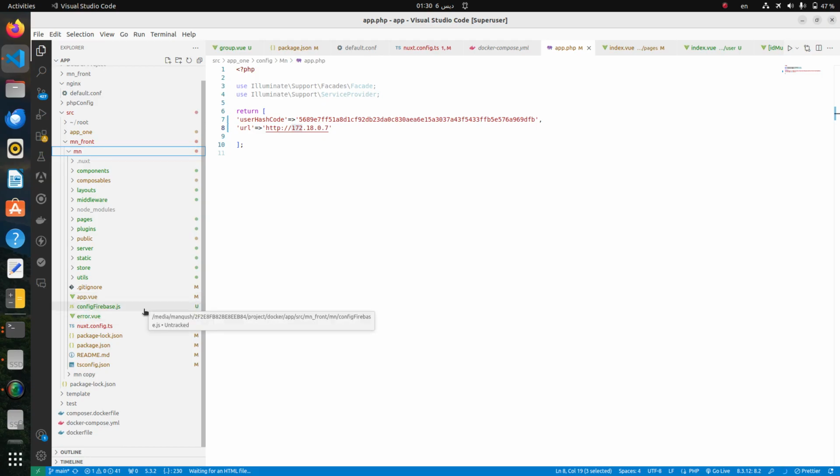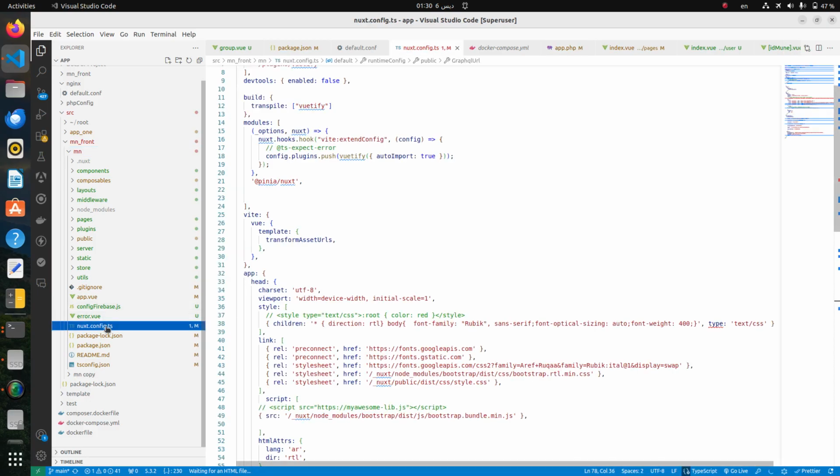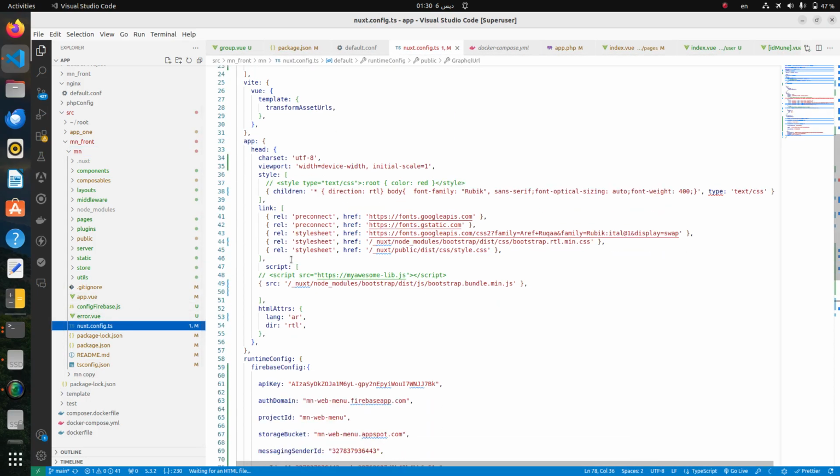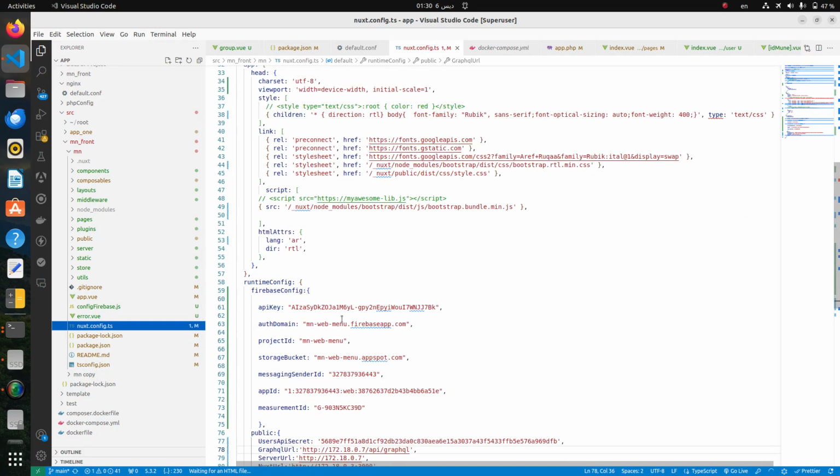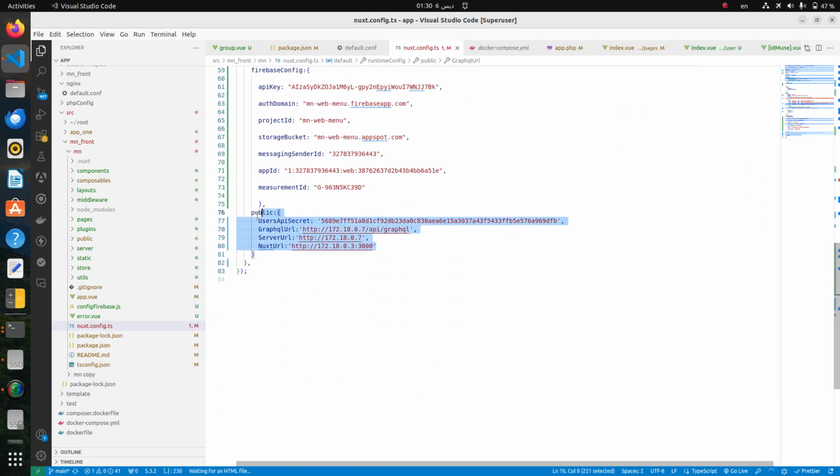We have something important in the configuration file: the Next configuration file. All the things in the configuration file are colorful, but we have these more things, which are parameters used in our application. So this GraphQL URL is the link to the APIs of the Laravel GraphQL.